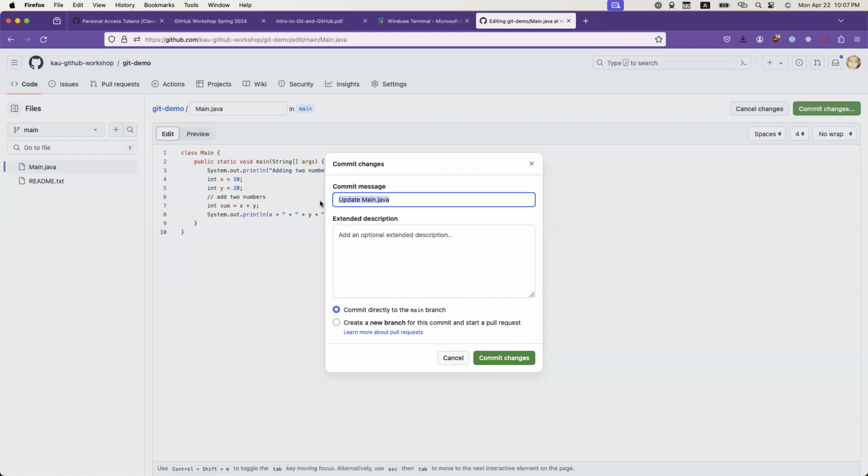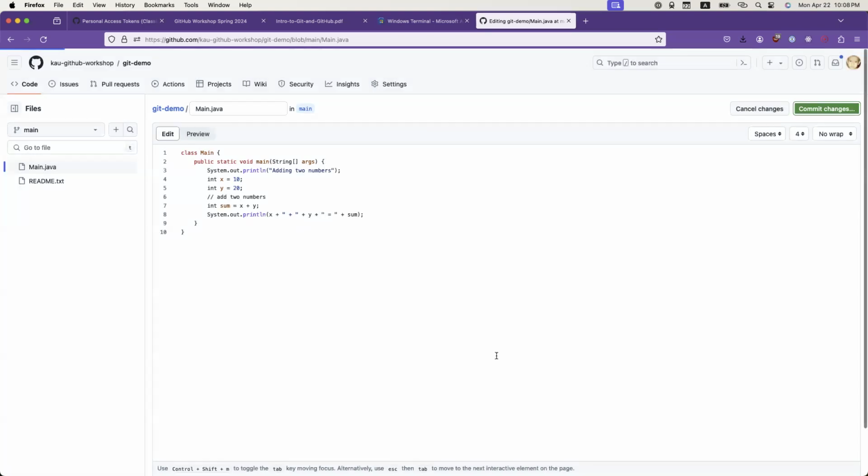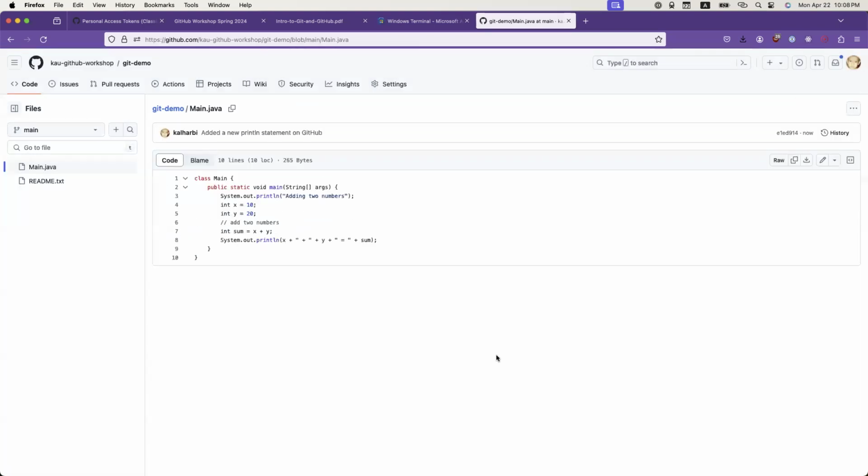So I'm gonna say added a new print line statement on GitHub. Usually messages have to be descriptive, telling people what changes you made. And then we're gonna commit. So this is the equivalent of GitHub running git add main.java and then git commit. All right, that's what they did.